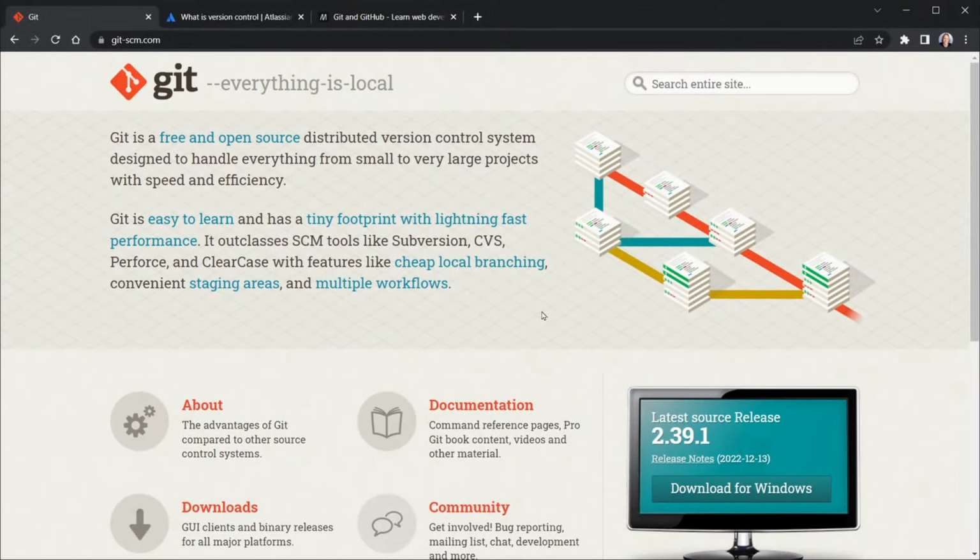Today, I want to cover setting up Git on your computer and the things that you, as a beginner, will do most often with Git while you're learning to code. The first step is to download and install Git, and you can see it has identified on the web page that I'm using Windows, so it already provides the download for Windows. But there is a downloads link that you could go to, and Git is available for Mac and Linux as well. Go ahead and download the version that you need and install that, then come back to this video.